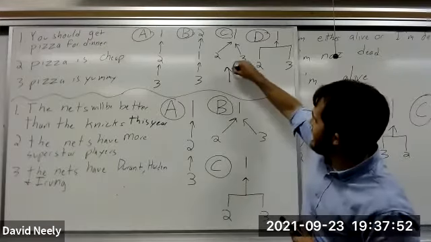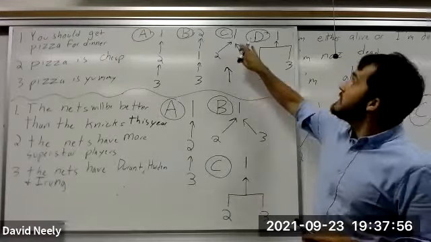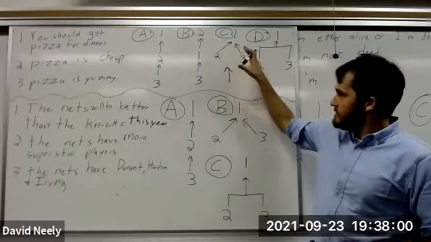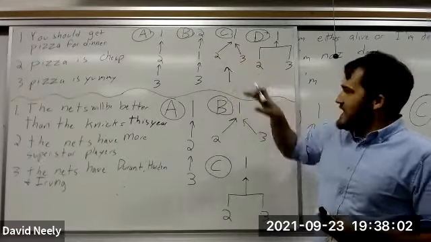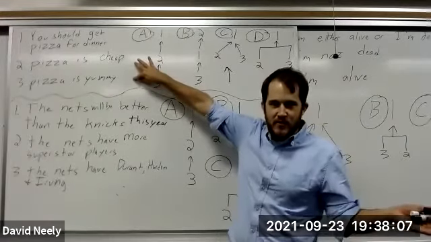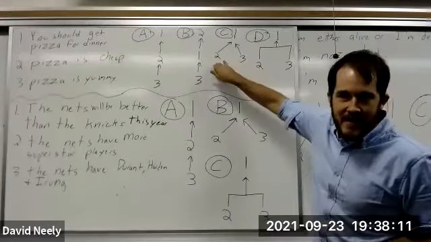Why do you say C, Nat? Because the conclusion would be you should get pizza for dinner, and then pizza is cheap, which is one premise, and then pizza's yummy is the other premise. And what's the key about the 2 premises? Do they have anything to do with each other essentially other than having to do with pizza? No. You have 2 independent reasons.